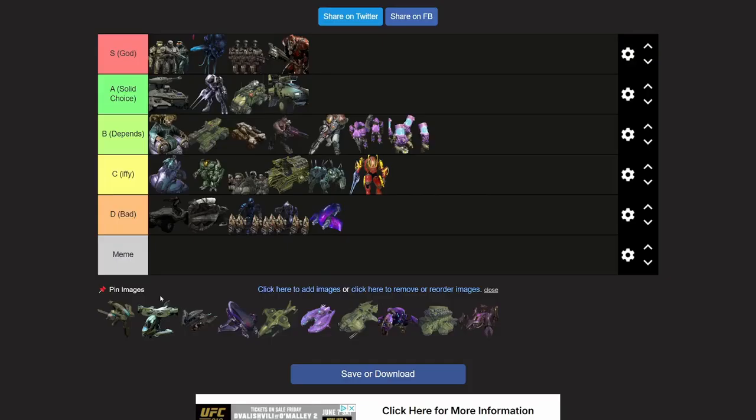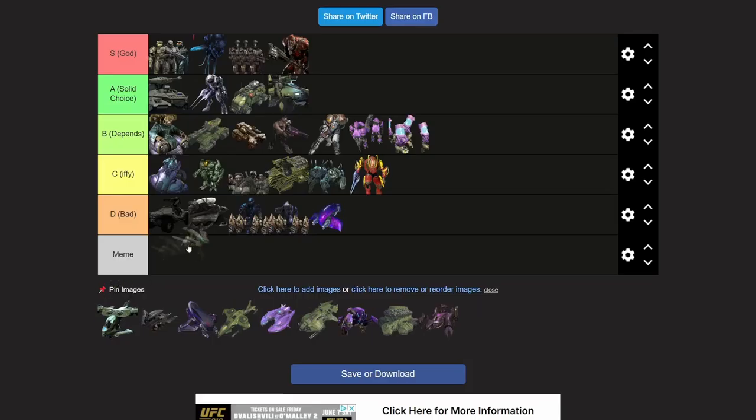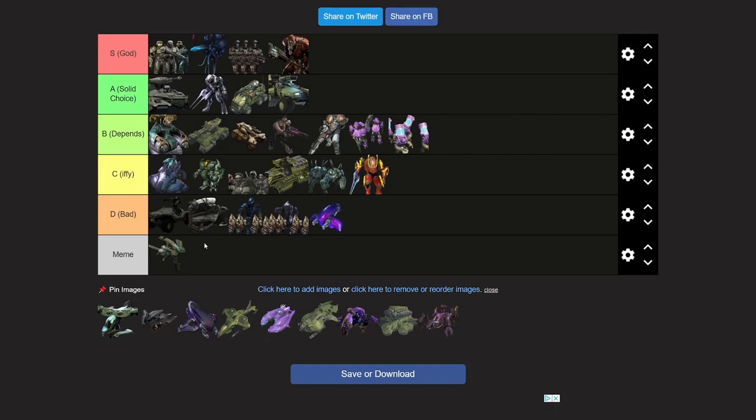Now, Super Sentinel, you can only get this if you're playing on Glacial Ravine. They do something, but they're going meme tier. There's not too much to explain. I make Sentinels when I'm screwing around. So, yeah.